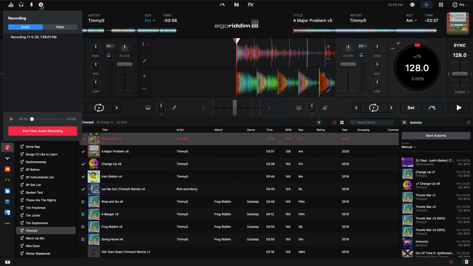To record either an audio mix or a video mix, that is done right here. Just a quick note, you cannot record if you are using a streaming service. If you can see down here, there are all sorts of streaming services that you can choose from, and if you're going to use songs from them, you can't record through the software. I've done 4 videos now on workarounds for how you can record your sets if you are streaming, but none of them use the software.